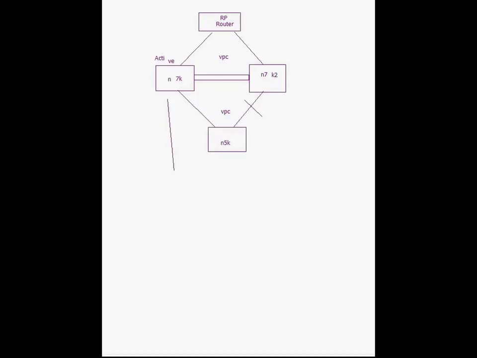So this issue is removed by not doing VPC towards the RP router, where these two links that are here are not VPC and are layer 3. That would mean that when the IGMP join from the sources gets to the N7Ks, they will synchronize, and both would do a join towards the RP router, not only one of them. So when both do a join, the RP router would send out a packet to both of them, and one of them should have a link towards N5K, and that would be it.